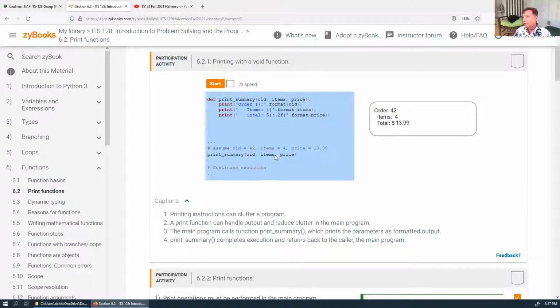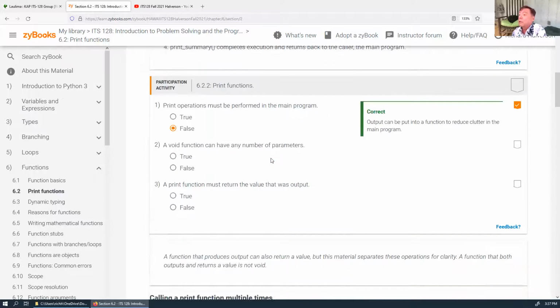It's not like the function is on the right side of an assignment. It's not like you have something equals the function. If you have something equals the function, then that function has got to have a return statement in it, because the function is going to return a value in its place. But a void function does not return anything in its place. It just does something. These print functions don't return anything. They print out some stuff and then they're done. So that's what this is.